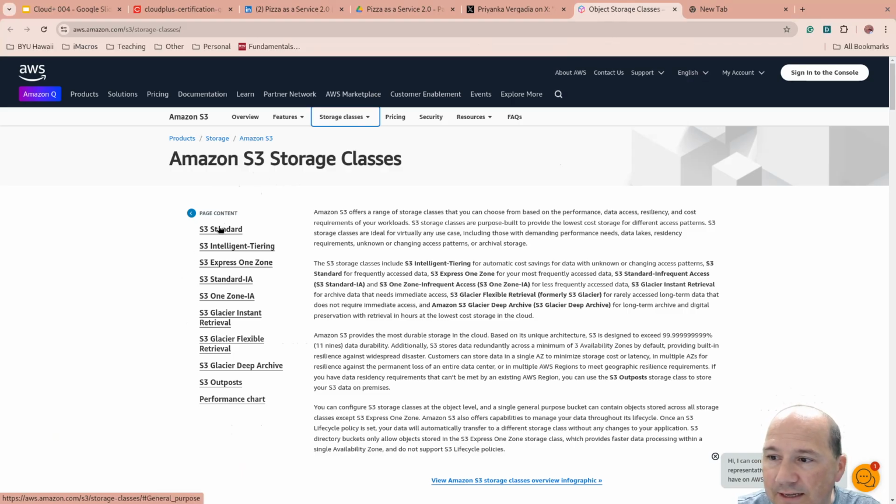So you have standard, intelligent tiering, express, standard infrequent access, one zone infrequent access, Glacier instance retrieval, Glacier flexible, Glacier deep archive, S3 Outposts, and performance charts. So there's lots of storage stuff, and that's just S3.